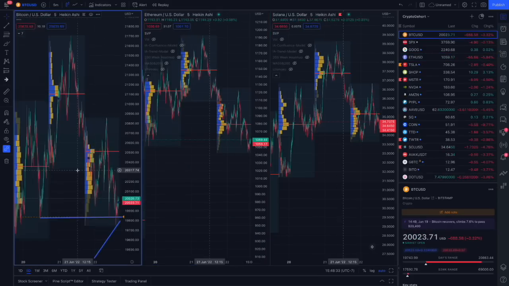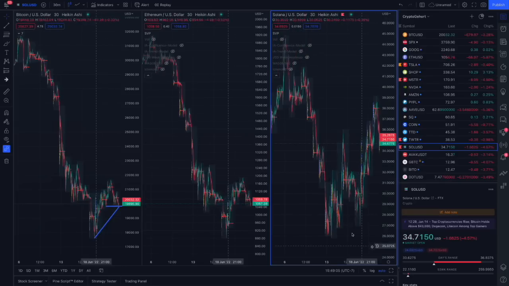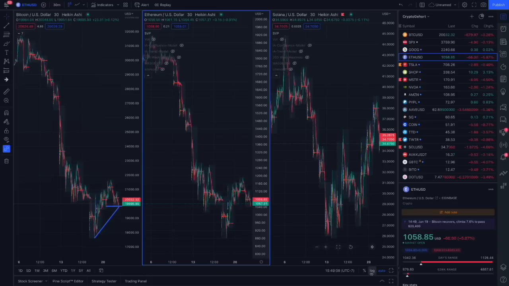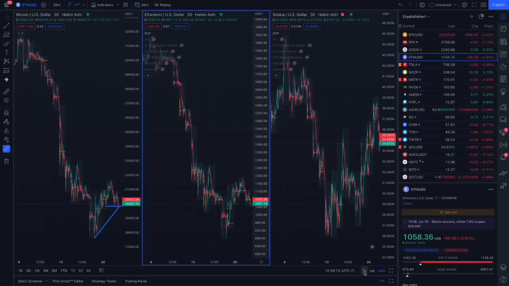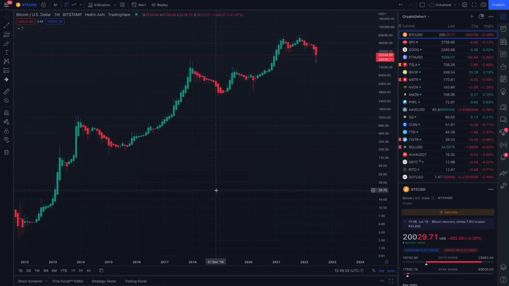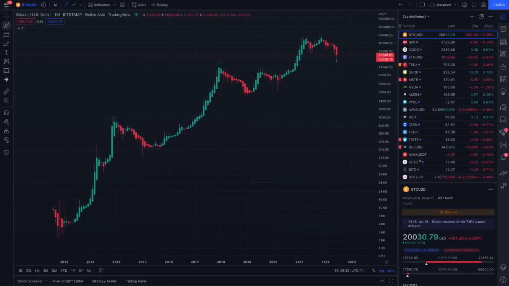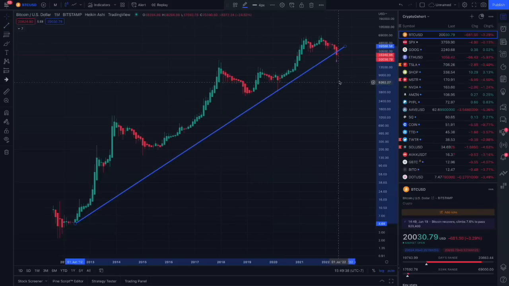Bitcoin, 5 days. Now, if you wanted to scale to the actual chart itself, you click auto and it'll make it fit. If you want to see a percentage basis, the change, you just hit percentage down here. But sometimes if you're looking at something like Bitcoin over a very long period of time, like its entire history, it's important to look at it in a log perspective. And again, you can draw your little support line as to how things are going historically. You can see here, this is a very unusual breakdown based on history.